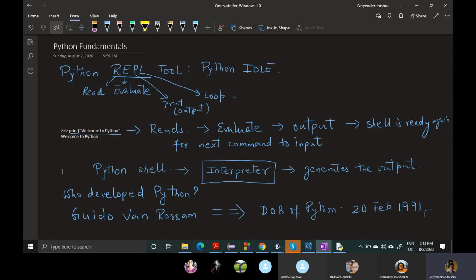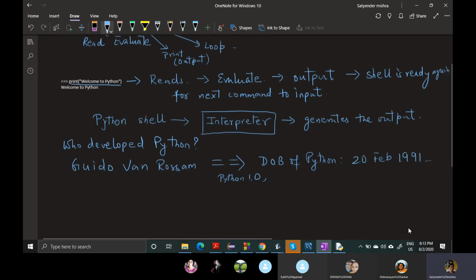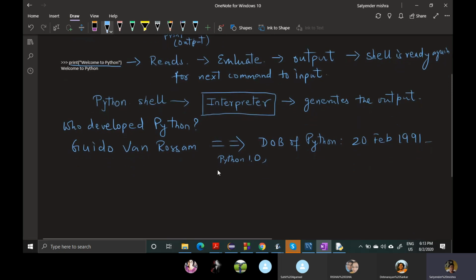Fine. So Python has released three versions, right? Python 1.x, then Python 2.x is released, then Python 3.x.